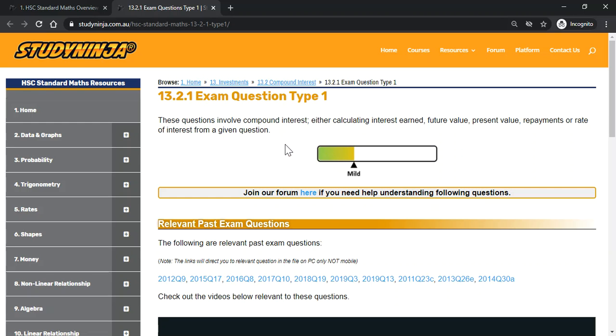So these kind of questions most of the times would either ask you to calculate the present value, future value, repayments, or rate of interest. Basically, there is an equation which I'll talk about that you need to know for this section. And if you know that, most of the things would be given, and one of the things you need to work out from that formula. So let's open this question, which is 2019 question number 3.